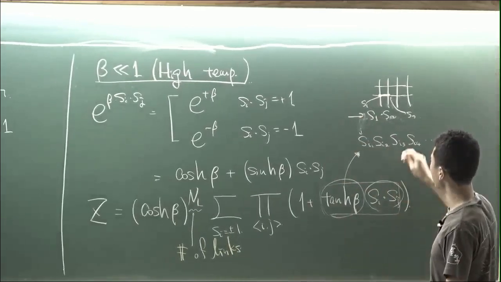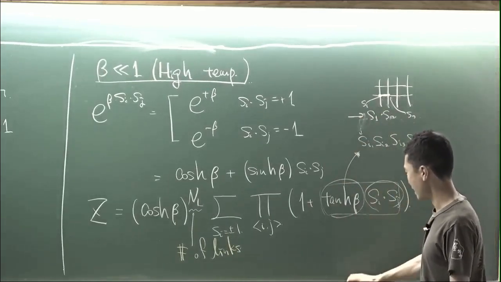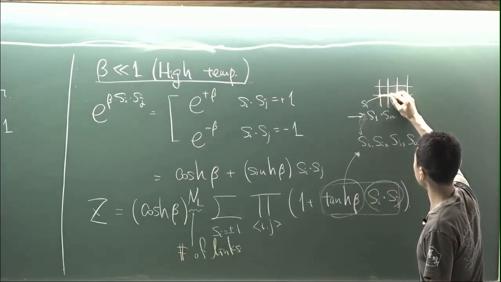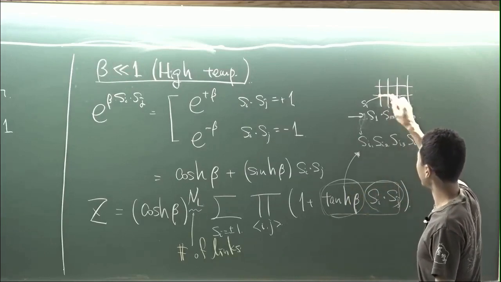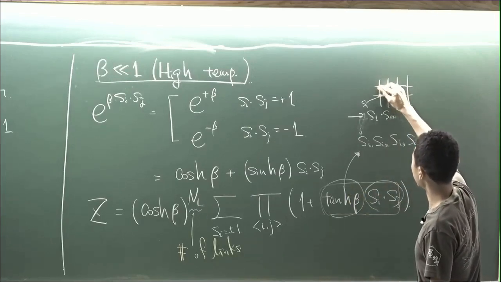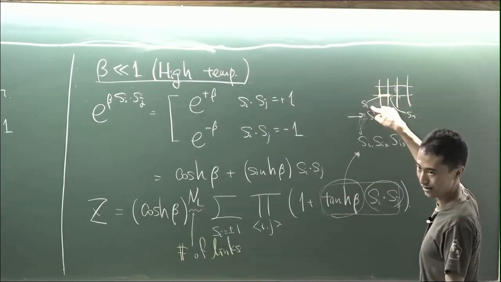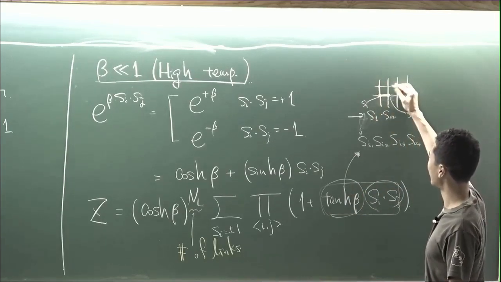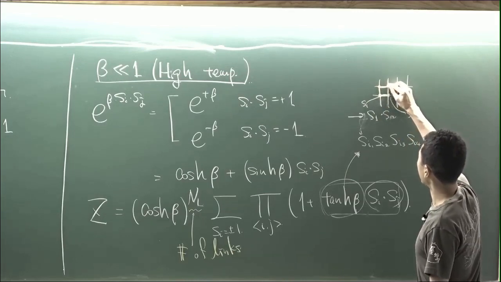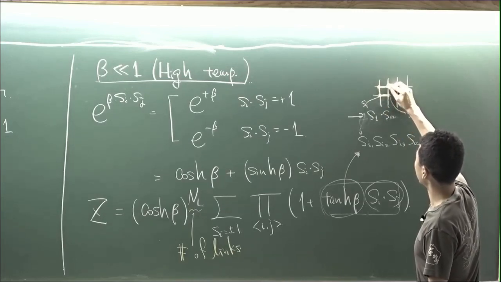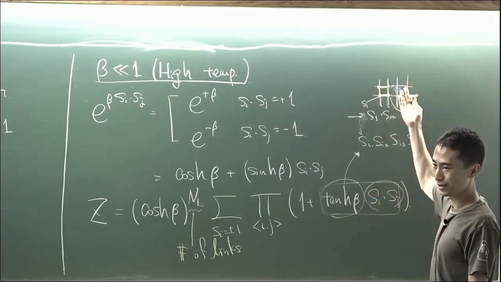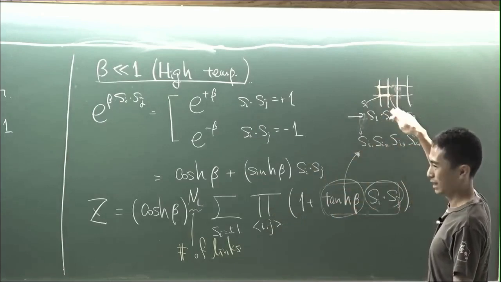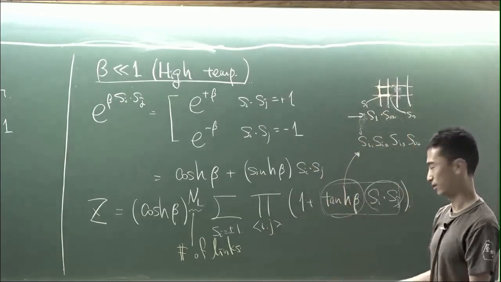So this basically means that if you pick this link, you also need to pick some other links like this, so that S1 cancels out. And the same applies for other vertices as well. And if you think a little bit about it, you can easily convince yourself that all the configurations that contribute in the final sum are the ones in which you have a closed loop on the lattice.